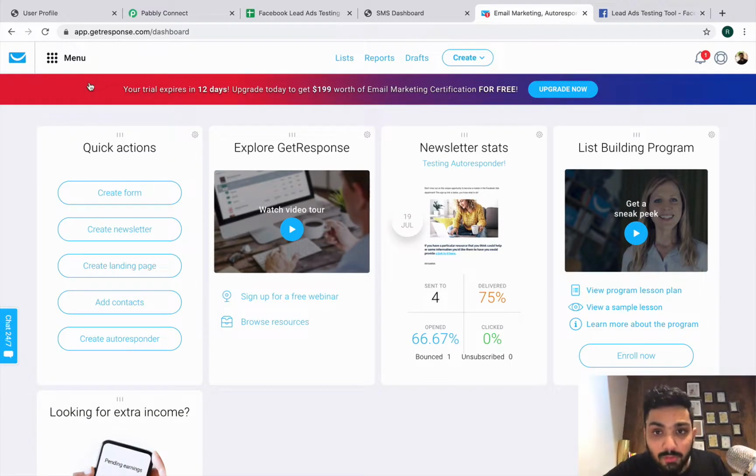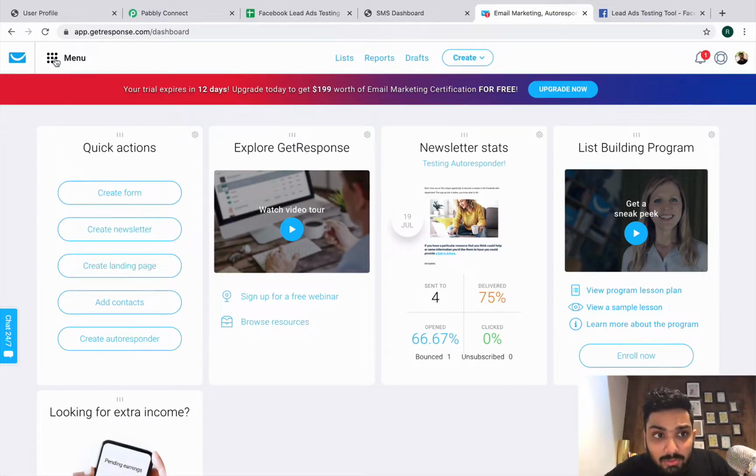So what you have to do is once you've created your account in GetResponse, there is something called 9 dots over here. Now I'm not showing you the process of creating your account on GetResponse because it's really simple. It's just a one step process. They will ask for email verification, you will get an email, click on the verification, and you're done and dusted, sorted. Now once it's done, this is how your home screen is going to look like.